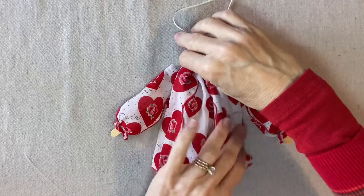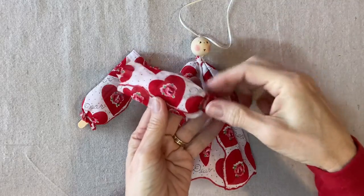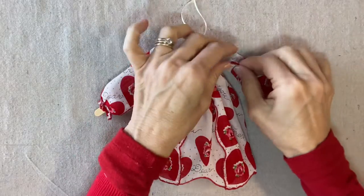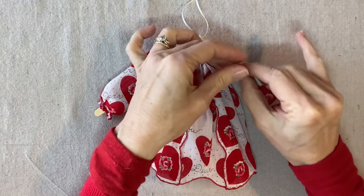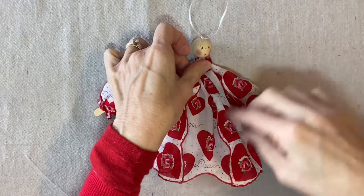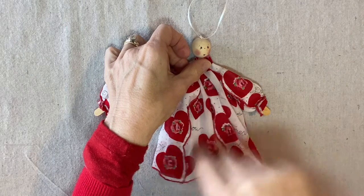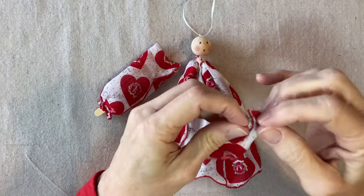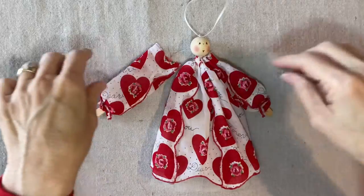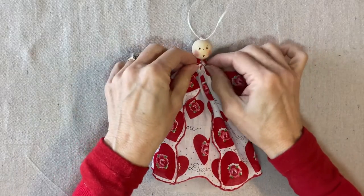Here is the doll with her dress and her two sleeves. Remember: the side that overlaps like this has the corner here, and this corner is here. I'm going to gather up the top or the shoulder edge of the sleeve on both sides and then they'll be attached to the neck. This is a good time to look and see if you like the length of the sleeve, because you can always make it shorter by tucking this in before you stitch. I'm happy with this length, so I'm going to gather up the top of each sleeve and attach them to the neck.